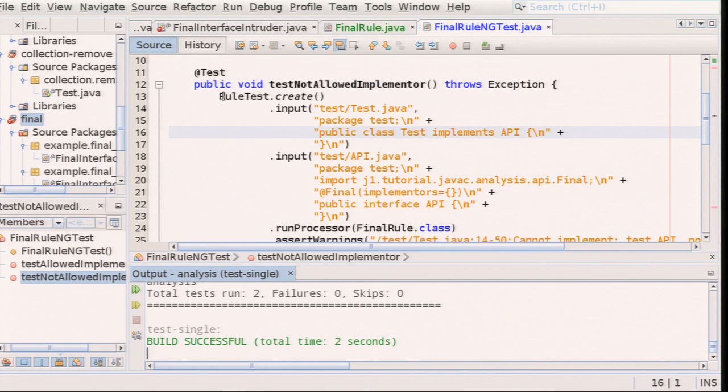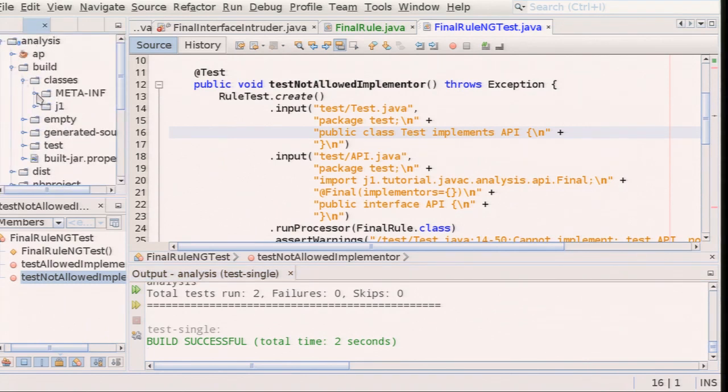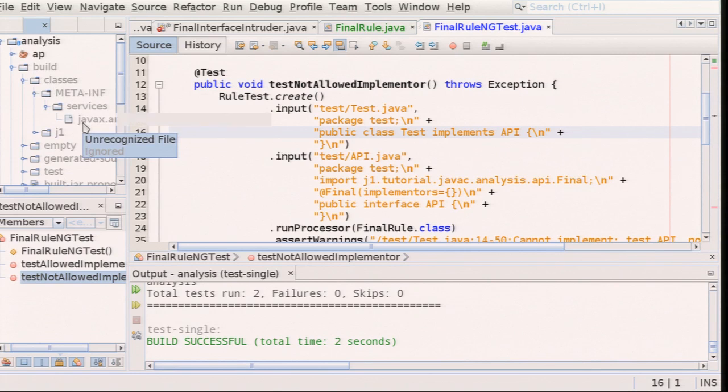At which point javac will find the annotation processors registered in META-INF/services, which I promised to show and didn't so far, and run them. So let me first show how the annotation processor is registered inside the built jar.